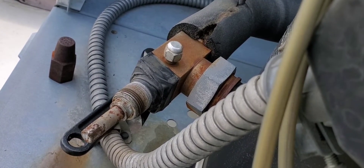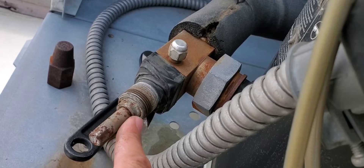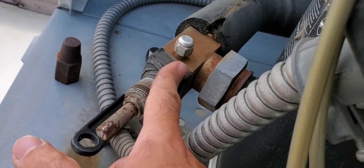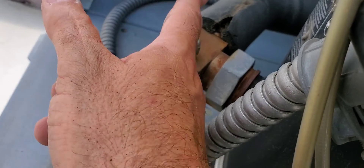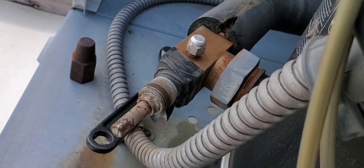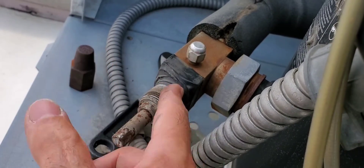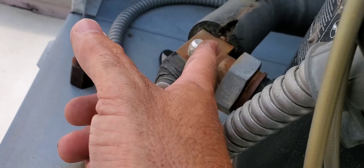One area I find leaks quite often is this valve assembly with the stem on it. This packing gland usually leaks around here, but if we tighten it back up it's usually not a problem. This service port right here has no threads to put a Schrader core in, so these leak quite a bit, especially if the stem cannot seat properly when fully back-seated. I find these are notorious for leaks. What I usually do is put a little bit of nylog on the threads and seal it back up, because replacing an entire valve is usually not going to happen — we can fix it right here with nylog. That's the most economical way for the customer. So I'm going to open this up and check it right now.